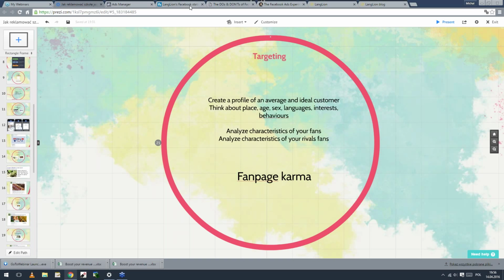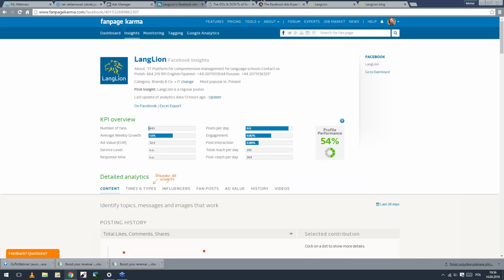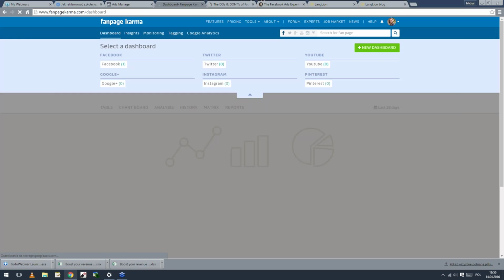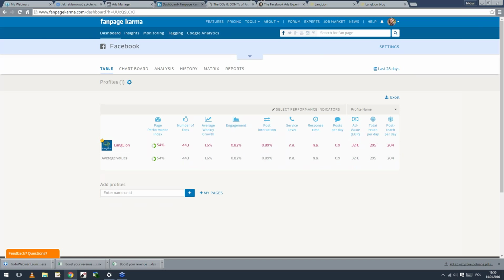Now just very quickly, I listed an interesting tool for you, Fan Page Karma. This is called like this, and it looks like this. fanpagekarma.com. There are a lot of tools like this for monitoring your profiles, your pages. But anyway, I recommend this because we are using it and it's nice. It's simply easy to use. It's the summary of what you are doing on Facebook and other social media, so you can have one profile and manage all of the social media that you have, Twitter, YouTube, Instagram. So it's a good idea if you have more than one way to communicate.